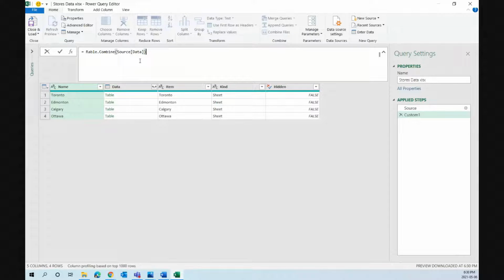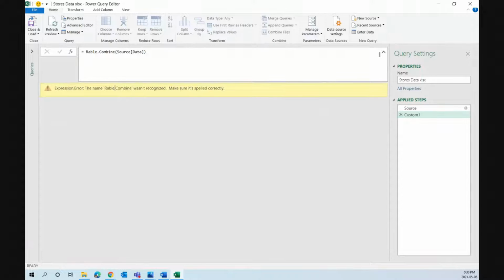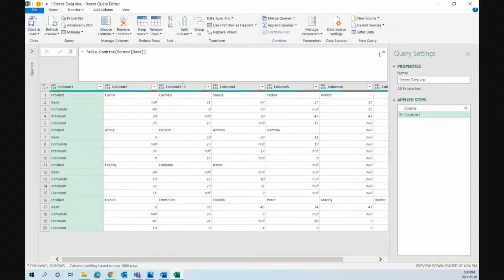I'm saying this column has several tables, combine those tables. If I do that, oh, it's not Rabble, it's Table. I am so bad at typing. Okay, we get a similar result as before. Not so good.